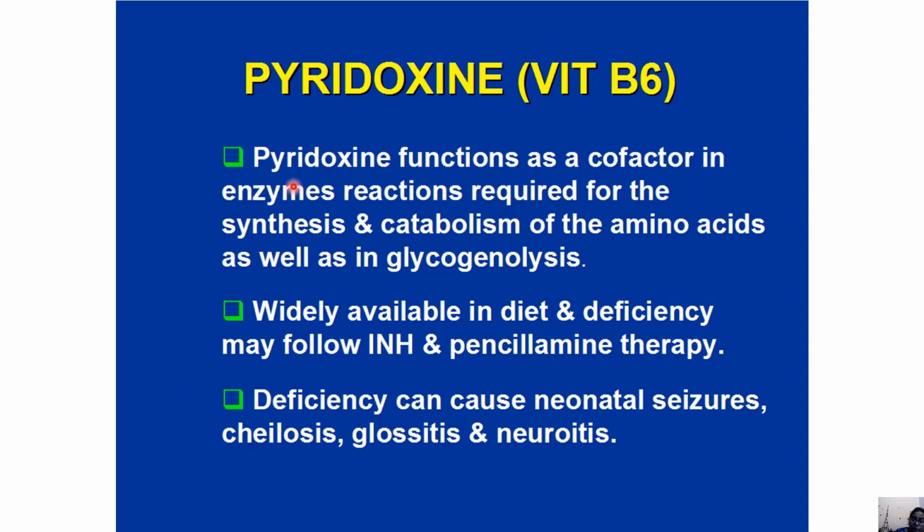Then we come to pyridoxine, which functions as a cofactor in enzymatic reactions required for the synthesis and catabolism of the amino acids as well as glycogenolysis. Vitamin B6 is widely available in the diet, and deficiency may follow INH and penicillamine therapy. The deficiency can cause neonatal seizures, cheilosis, glossitis, and neuritis.